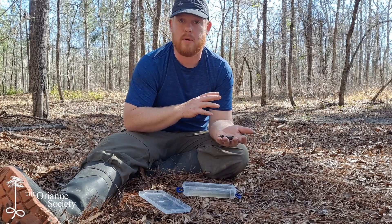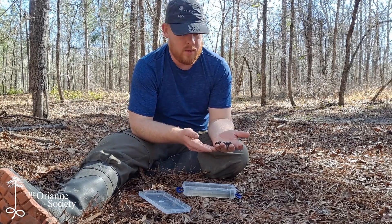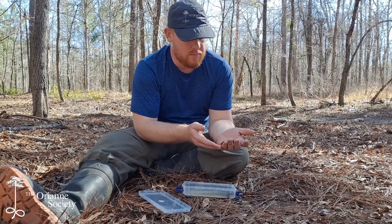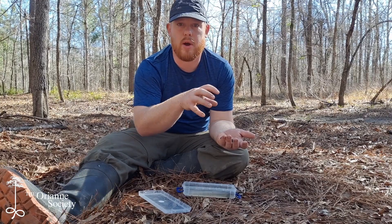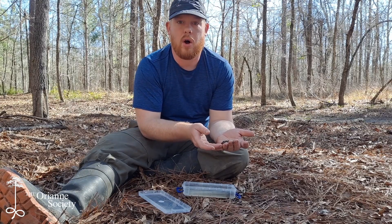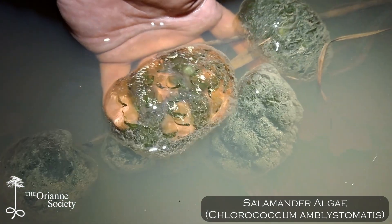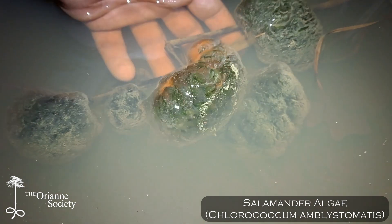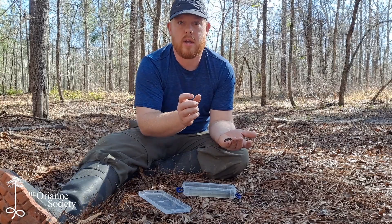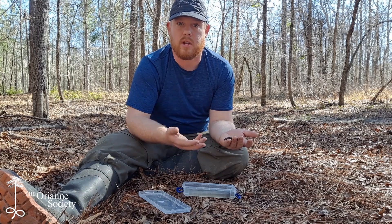Another really amazing thing sets them apart from pretty much every other vertebrate on the planet: they have a symbiotic relationship with algae. Many vertebrates do have symbiotic relationships, but this relationship is taken to the next level. When the salamander starts out as an embryo in an egg in a wetland, there's a very specific species of green algae that grows on that egg mass — found nowhere else in the world. This algae grows on the egg mass, photosynthesizes, and produces oxygen and carbohydrates. It also feeds off the nitrogenous waste that the developing embryos give off. So the little salamander embryo benefits from the excess oxygen and carbohydrates, and the algae benefits from the waste the salamander gives off.